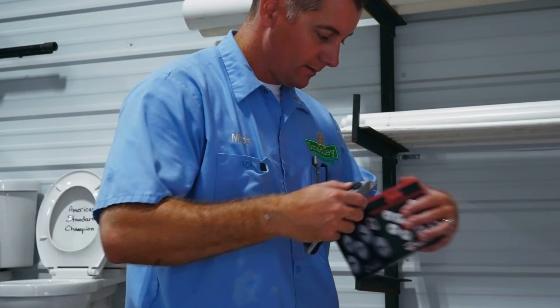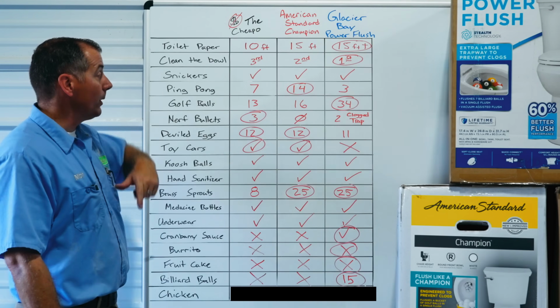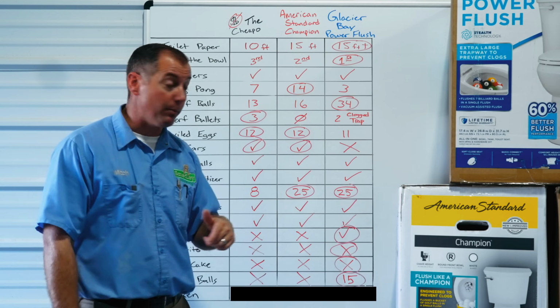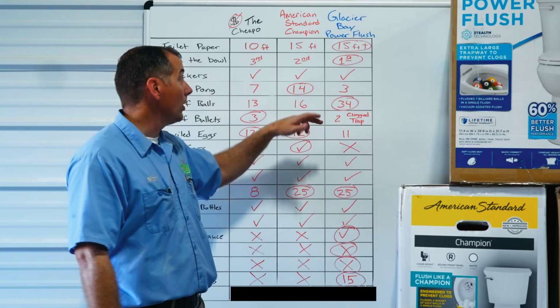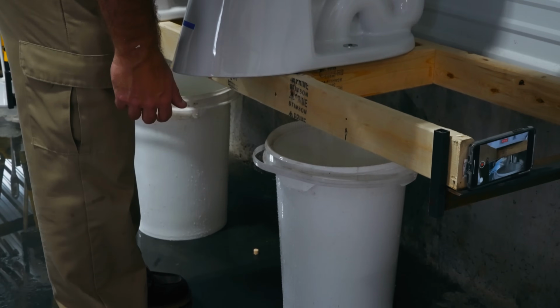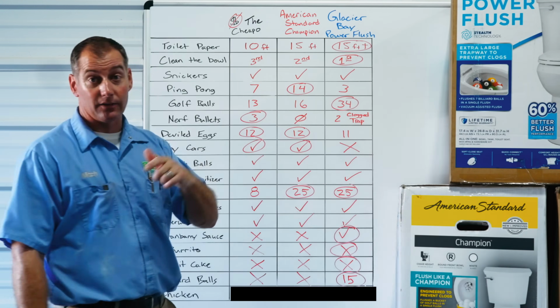The ping pong balls, these were kind of interesting because ping pong balls float. The cheapo toilet handled 7 ping pong balls, the American Standard handled 14 ping pong balls, and the Glacier Bay Power Flush only managed 3. So the American Standard gets the win.